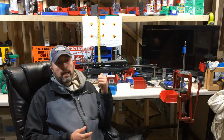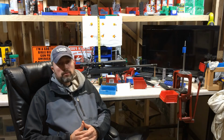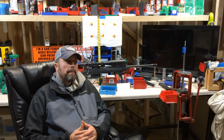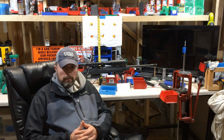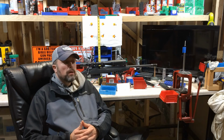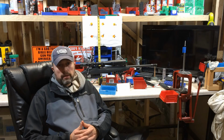So this is definitely not my best 6x5, but it's a definite improvement over the 168 grain A-Max 6x5 in part one. And this is what I'm kind of going for: inexpensive reloads with an inexpensive rifle that your average consumer can buy. So with that said, stay tuned for part three.